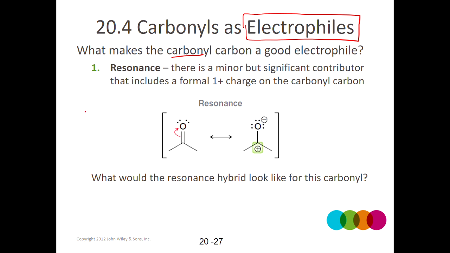What is an electrophile? An electrophile usually has some degree of positive, and it has the ability to accept a new pair of electrons, whether it can just accept them like a carbocation, or maybe there's a leaving group that has to leave so the new electrons can come in. An electrophile has to be able to accept new electrons. What's nice about a carbonyl is that when a nucleophile attacks, it can push these electrons up to the oxygen, and a negative charge on an oxygen isn't terribly unstable. So even though there's no leaving group, and even though the carbon already has 4 bonds, it can still accept new electrons because the pi bond can break.